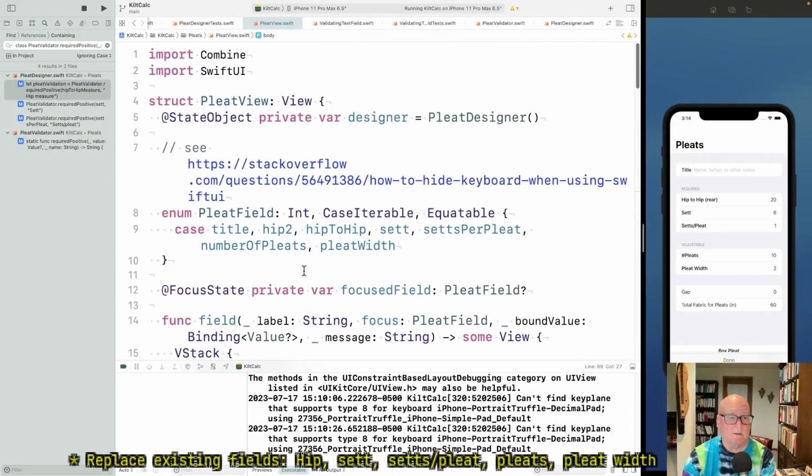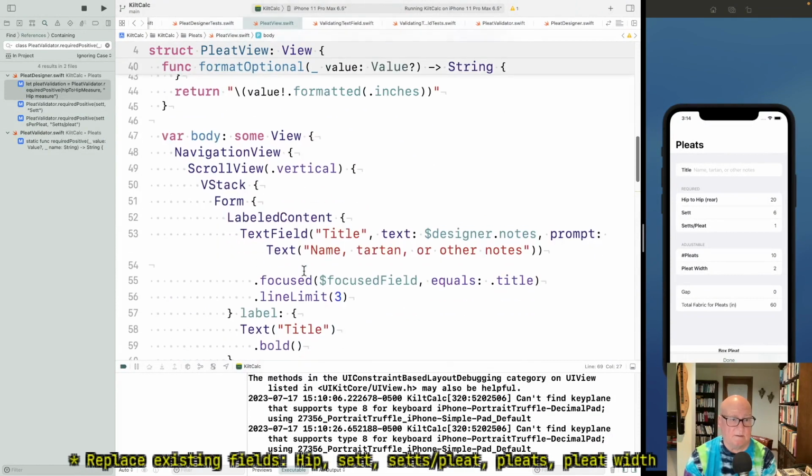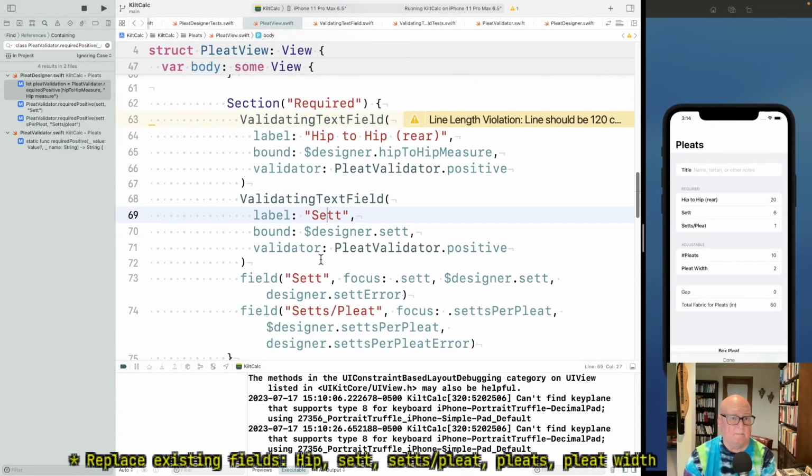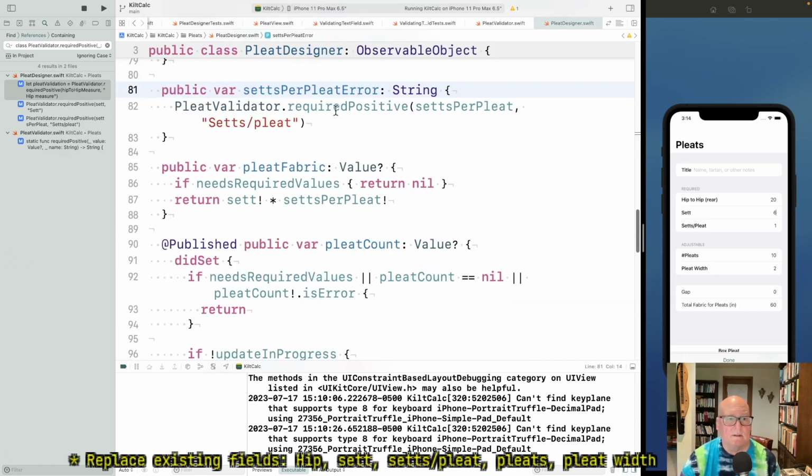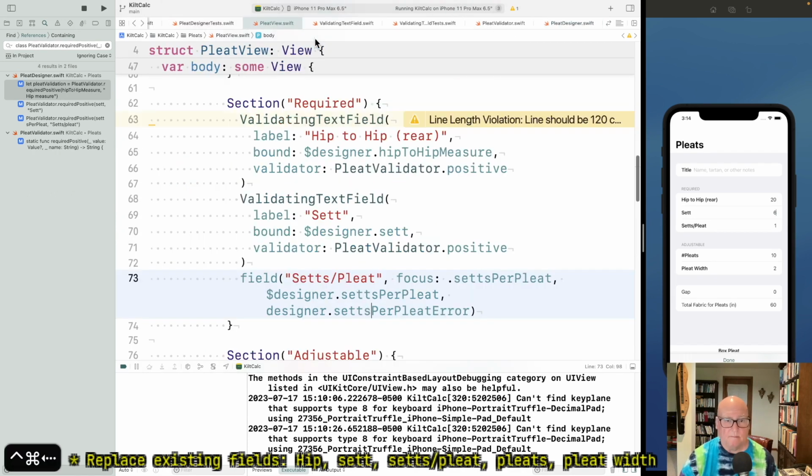Pleat view, so set. Pleat validator positive, okay. That's good. And then sets per pleat error is also required positive.